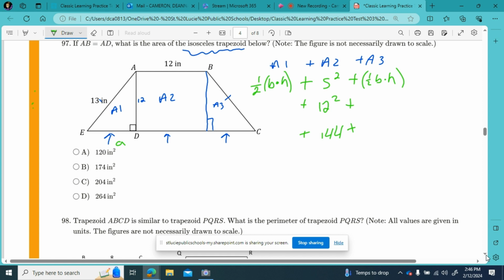What do we use? The Pythagorean theorem, which says a squared plus b squared equals c squared, where c is the hypotenuse, which is the side across from the 90-degree angle. So that's 13 squared, and b is 12 squared. I said when we were starting this that you want to make sure you have your perfect squares memorized. 12 squared again is 144, equals 13 squared, 169. And solve for a.